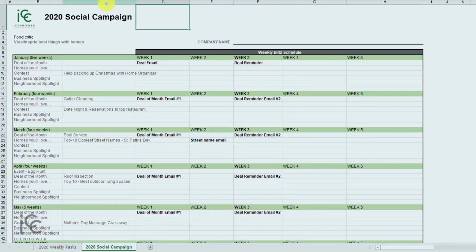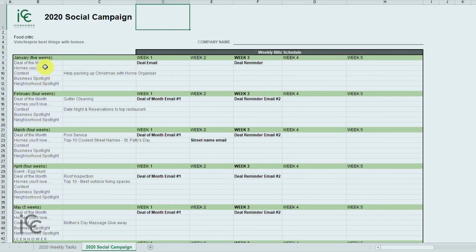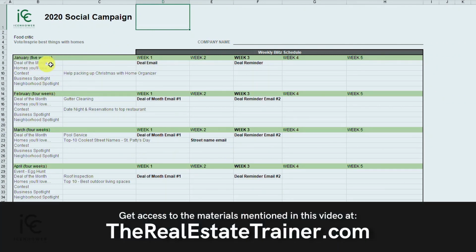She has like a social media campaign where she's doing posts and emails, and you can see she's got this divided up by months. Here's January, February, March, April, May, and so on for each month, where she actually has posts scheduled, and you can see she's got each week out here. Week 1, 2, 3, 4, and sometimes there's 5 weeks in a month, where she's actually got a social campaign where she's got emails going out on some of these and social media posts going up that need to happen each week throughout the year so that it's automated.